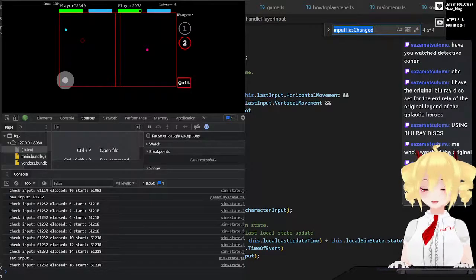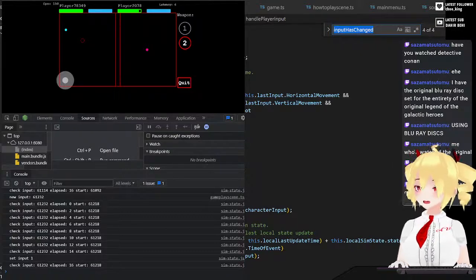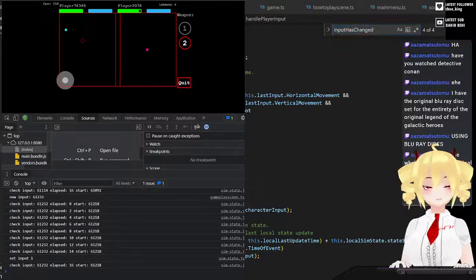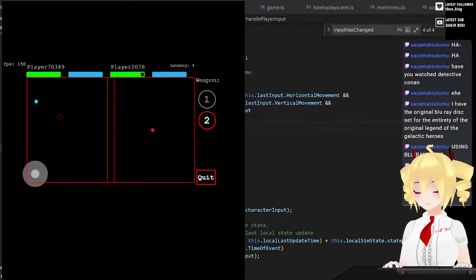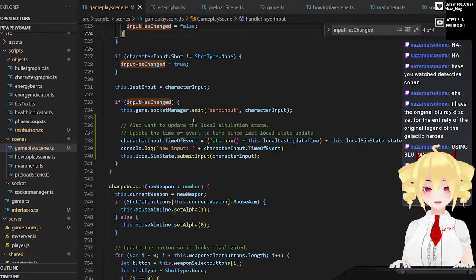Okay. Have I watched Detective Conan? No, I haven't seen Conan. I feel like it's too long at this point. I would never want to start. It's also kind of annoying that it's rather episodic, right? They're not moving the story forwards. I'm generally not a huge fan of episodic shows. Sometimes it works though. I'd much rather have progress.